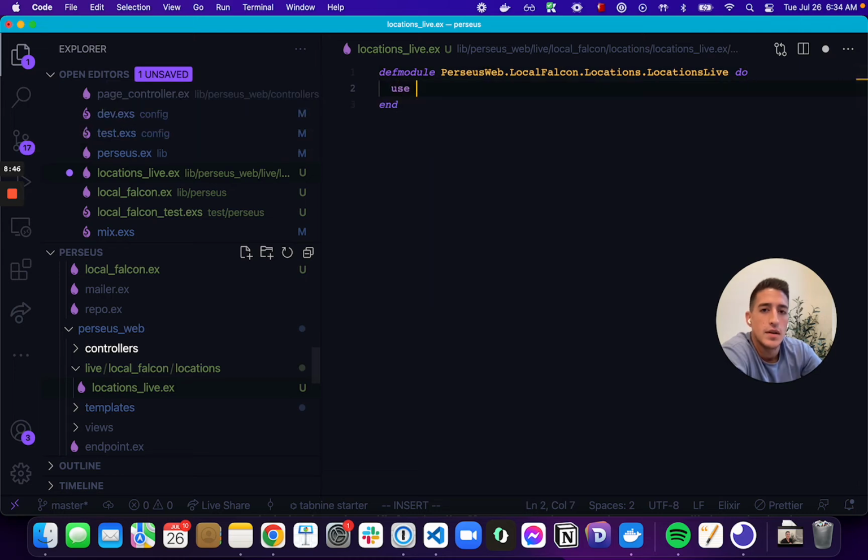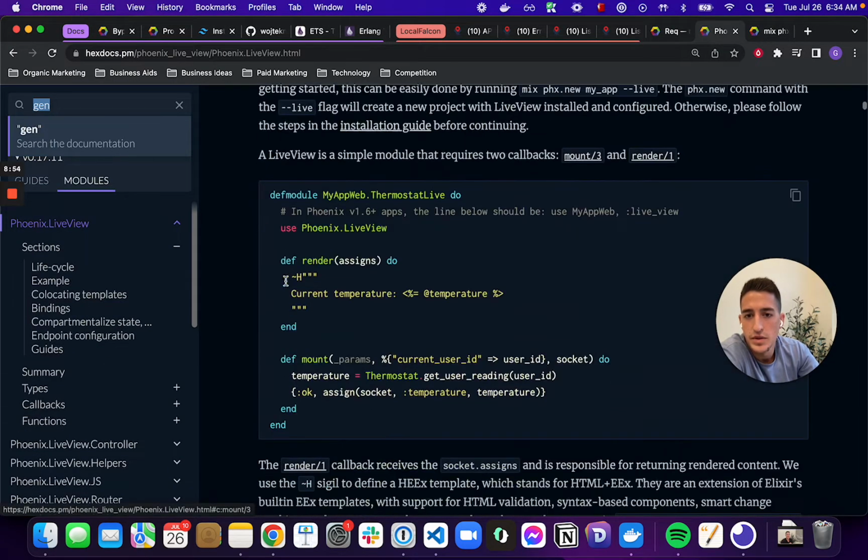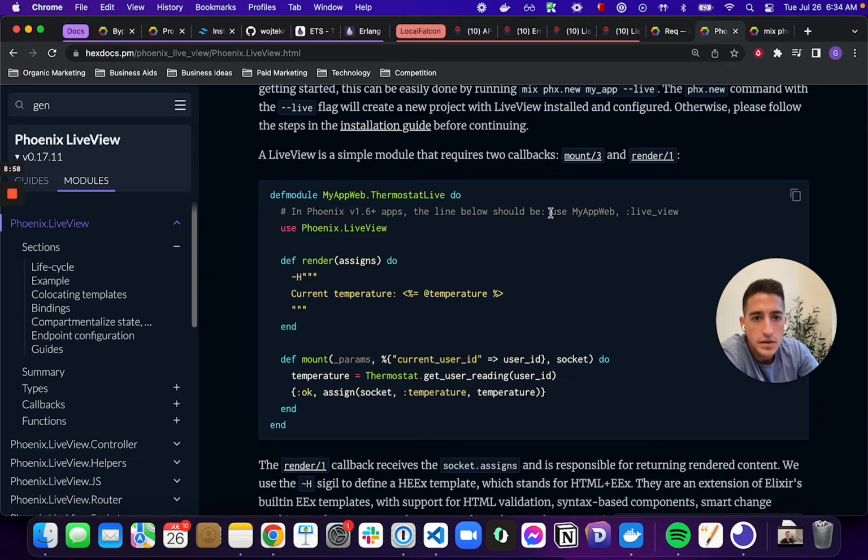Okay, here, I can't remember on the docs, this part always confuses me. It says, if your app does that, then use this. Okay.